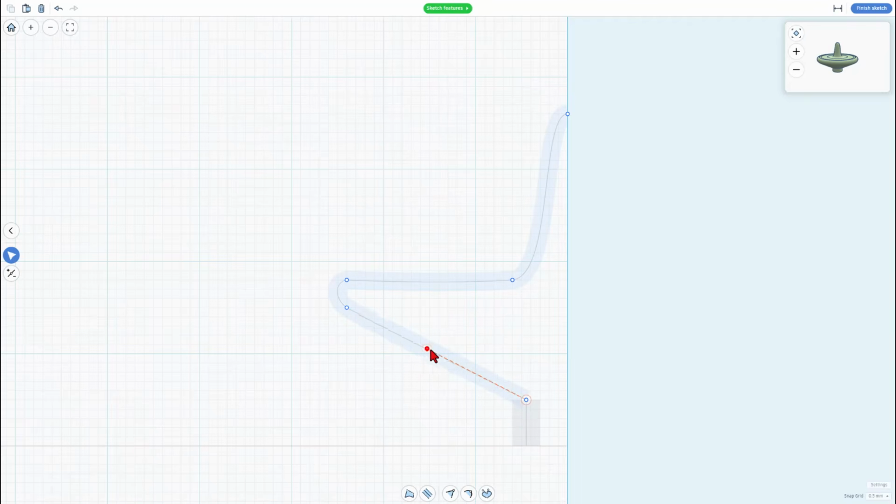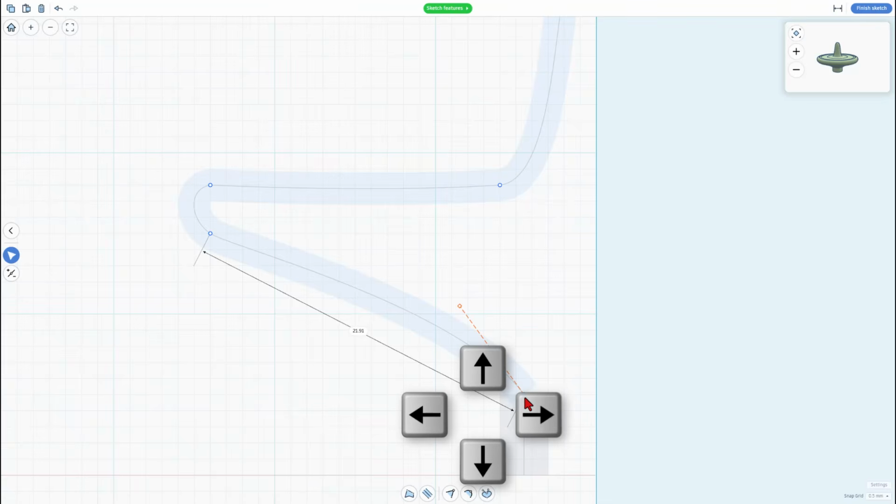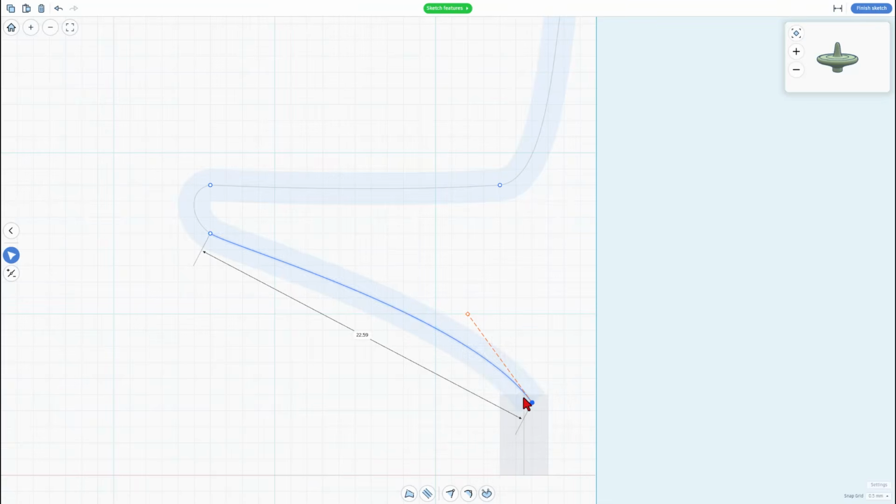You cannot see the adjustment very well, but just like this, I can move this handle and nudge it so that we get a different top shape. Once again, it has a decent slope, so this should print pretty well. Now we have a gap on this. Check this out. You can click the point and use the arrow keys to nudge it where you want.